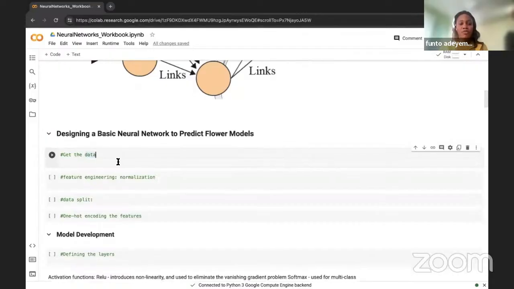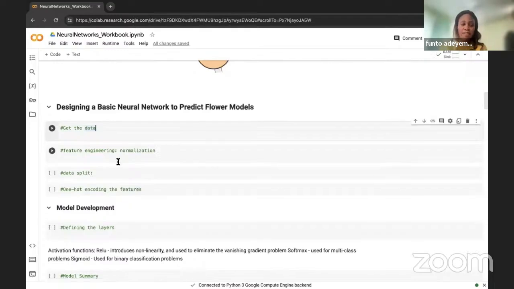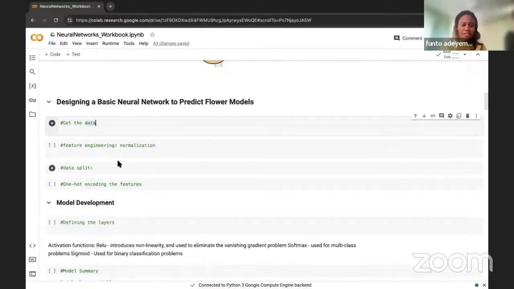And from there, I'm going to be changing different parameters and showing you how they impact model performance. So we'll be getting the data now. For the Iris dataset, it's available in the scikit-learn library. Now, the scikit-learn library has various kinds of data sets you can experiment on. So for this, we're going to be importing the scikit.